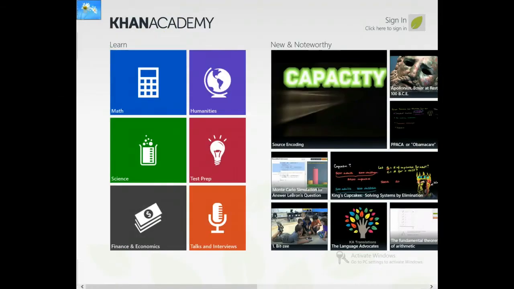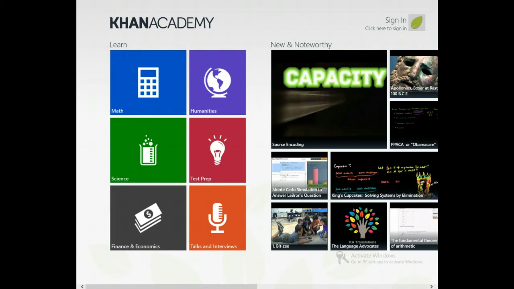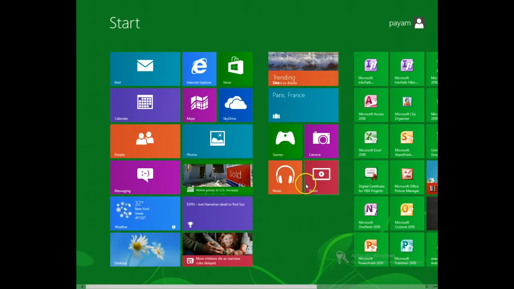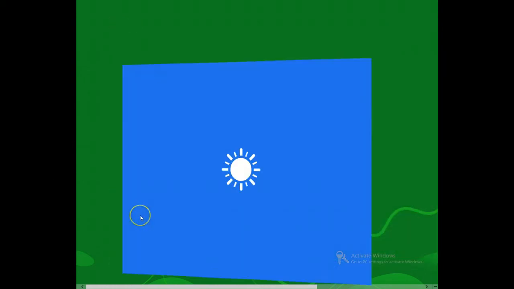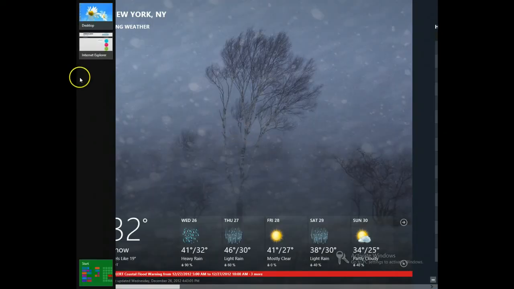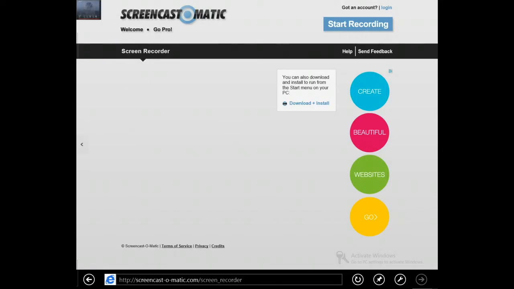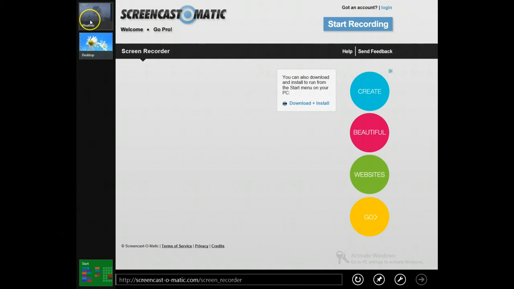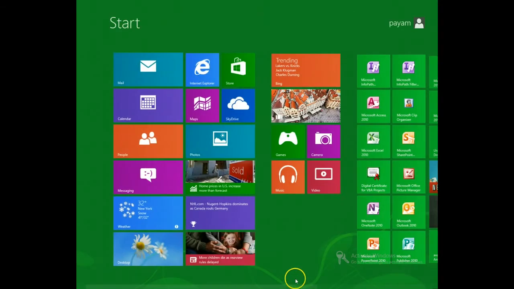Now notice if I go back to my recent apps, I will see my desktop and my Internet Explorer. Now how do I close this window? Again, I click on the top part and I drag it down and I have that window closed. If I open up, let's say, my weather app, I will get the weather. Right now the weather app doesn't show here because I have it open. However, if I go into my Internet Explorer and then go back to my recently used apps, I will see the weather. If I want to close these apps, I can either right click on the app and click on close, or I can click on it and drag it to the bottom of the screen, which will do the same thing.